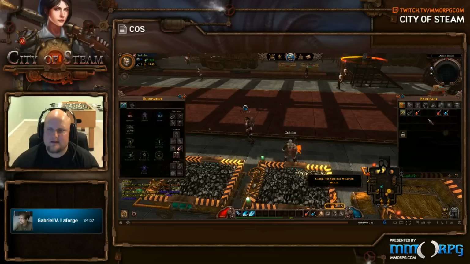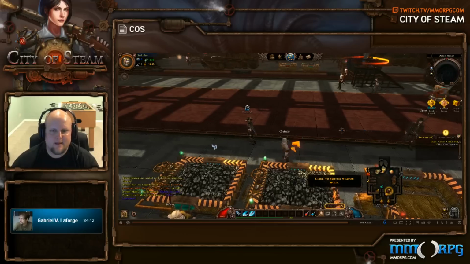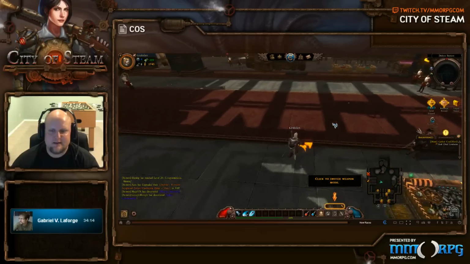Got all this gear, and I put it on. There we go. And I have a shield now. I don't really think that I want the shield.